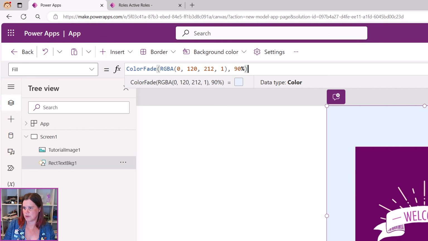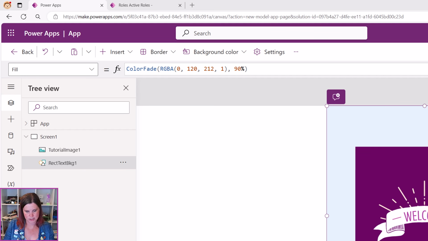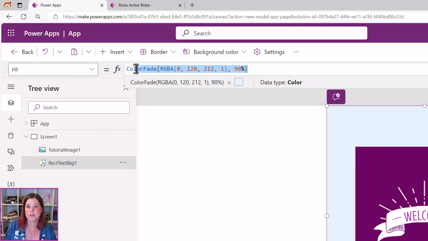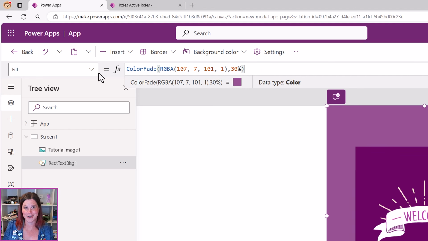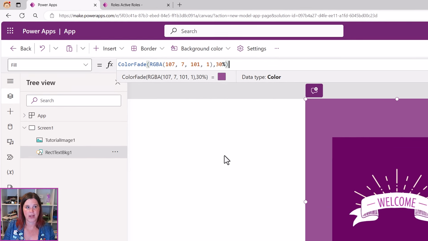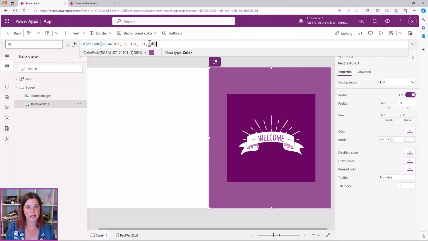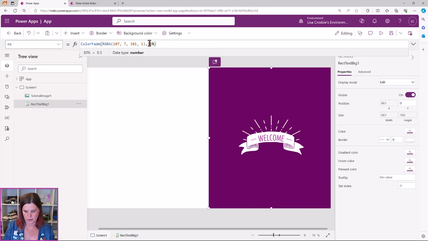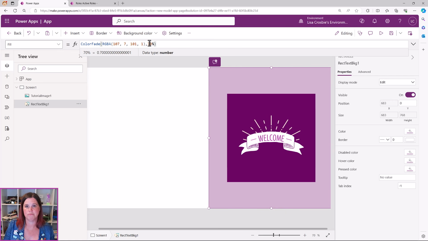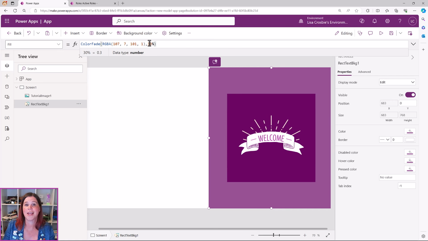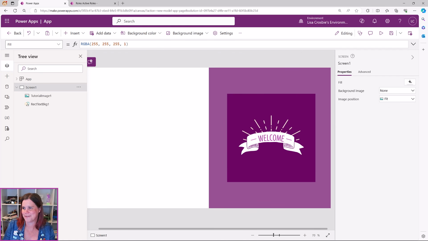I am going to give you the RGBA for the Power Apps color that I'm working with here. Let me just copy paste this across. We'll put it on the screen. You can choose whatever you like, but that's the formula you're going to need if you want to have this exact color. The 30% here is the fade rate. If I make that higher, the thing will fade down more. If I make it less, it will fade up. It'll be darker. So you choose whatever you like there, or pick a different color if you want it to be something different. So now we've got our image and our background color.